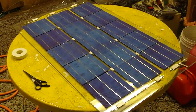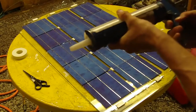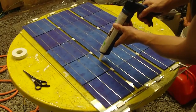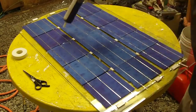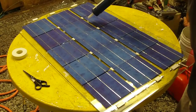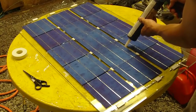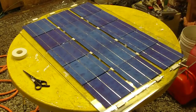Now it's time to seal in the cells and put the top glass on. What I'm going to do is put a few blobs of silicone in between the cells, just a couple little blobs, and this will make sure that when the silicone hardens, the glass in the center won't push down and break the cells, because the double backing tape may just disintegrate in the sun. So you want to have a backup for that.